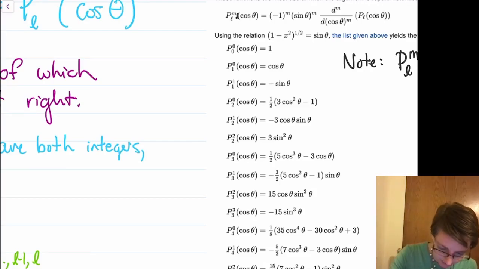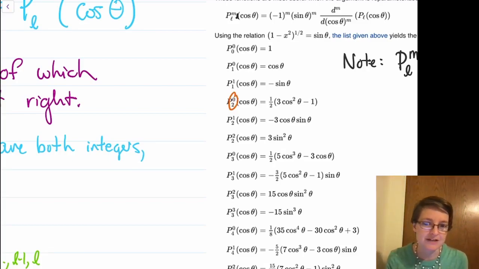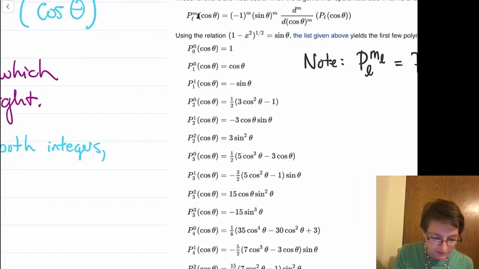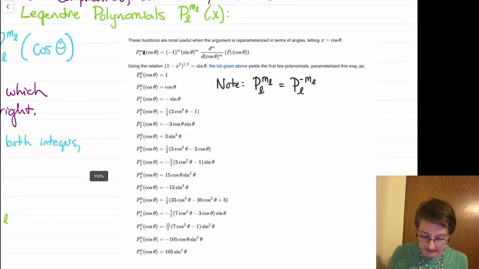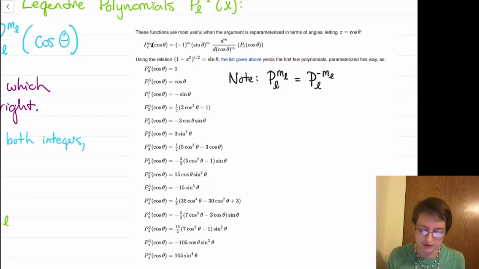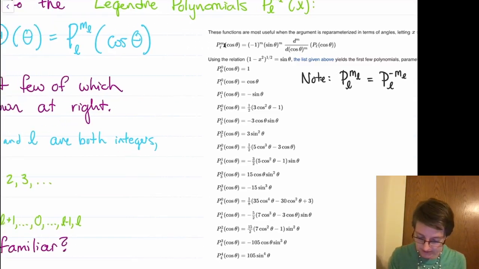So if I'm thinking about 2, 0, that means that L is equal to 2, m sub L is equal to 0. And m sub L is never bigger than L. Note that even though it wasn't shown at the top of this Wikipedia article, the Legendre polynomials with negative values of m sub L are totally valid. They are the exact same as the Legendre polynomials for positive values of m, and so Wikipedia saved themselves some ink, and they just wrote out the versions with the positive values of m sub L.